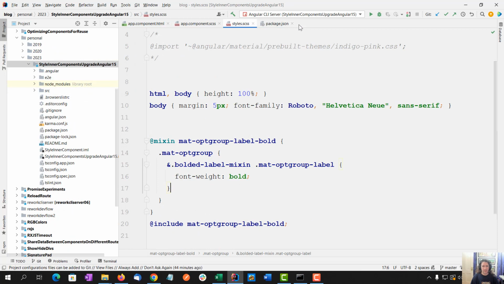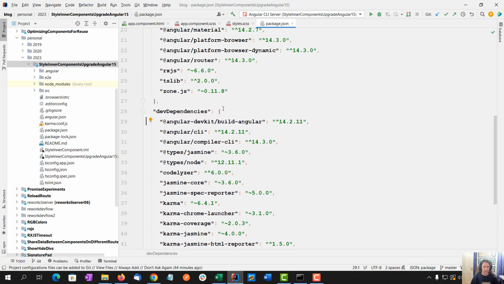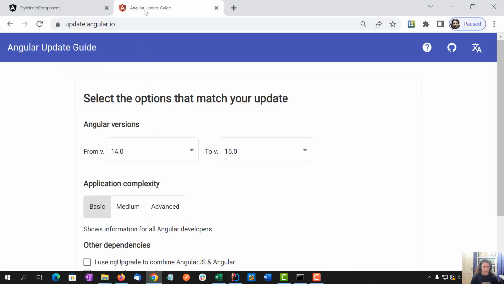We have the app updated to Angular 14. It was a little trickier than I expected. The 11 to 12 and 12 to 13 did not go smoothly, but 13 to 14 went super smoothly. So I'm going to go back to the browser.